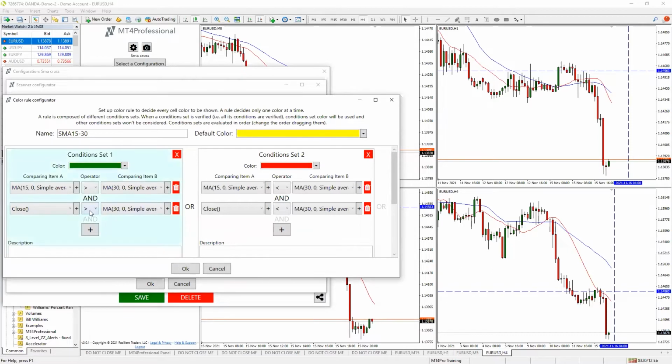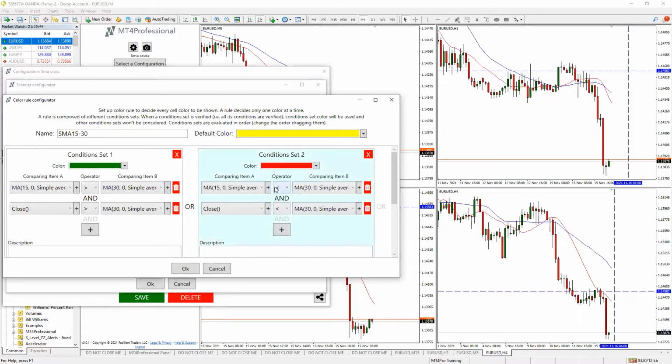I do have 2 conditions. Here I'm looking for a 15 period greater than a 30. I'm also looking for the close of price to be greater than the MA30. So I'm looking for a bullish setup where you have a crossover. So here's an example right here where the 15 crossed over the 30 and price is less than this 30 period. All right, here's another example there, here's another example there. So you can see the crossover condition and the setup.